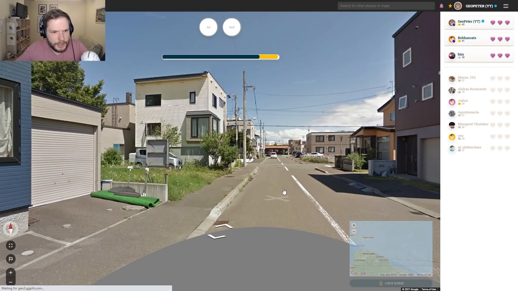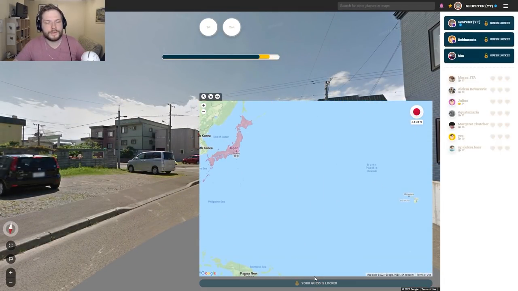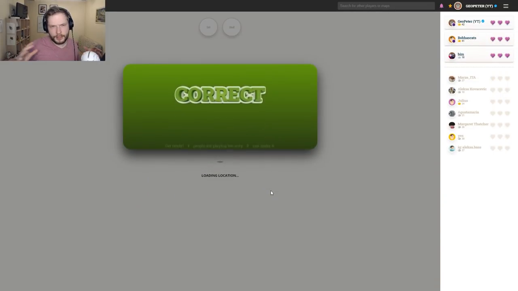What is this? Is this Japan? I think this is Japan. Yes, this is Japan, most certainly. These cars are super Japanese. Small, compact cars.